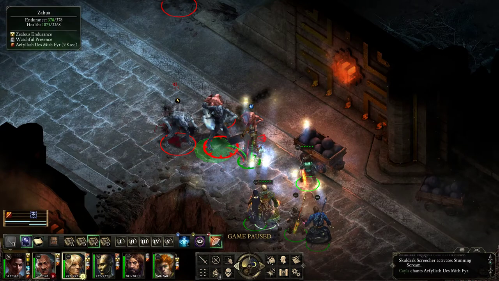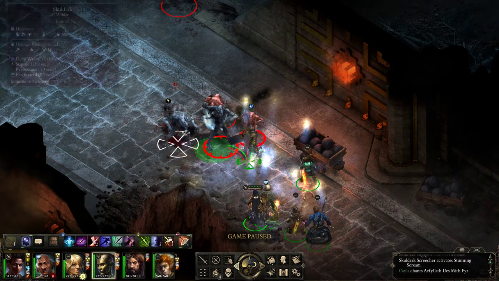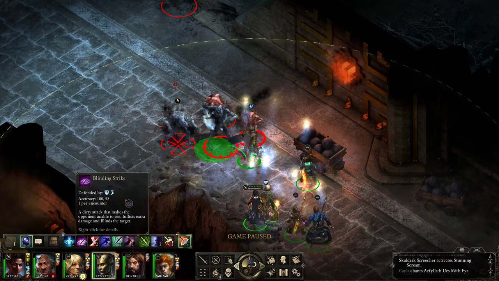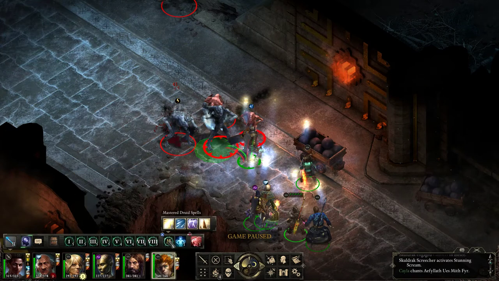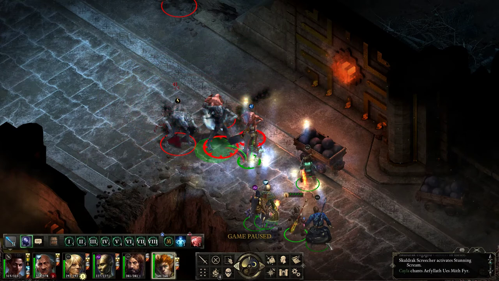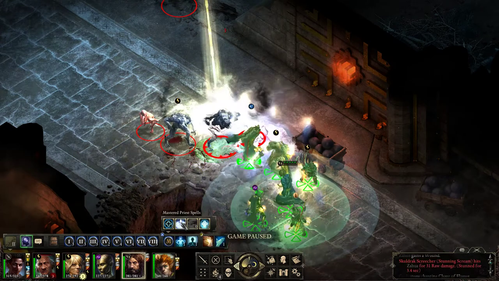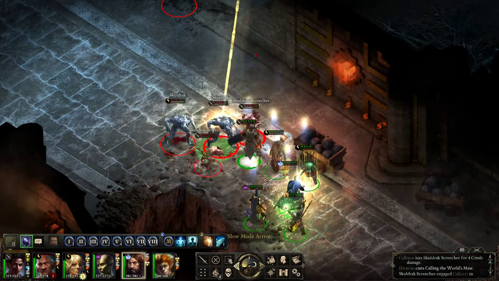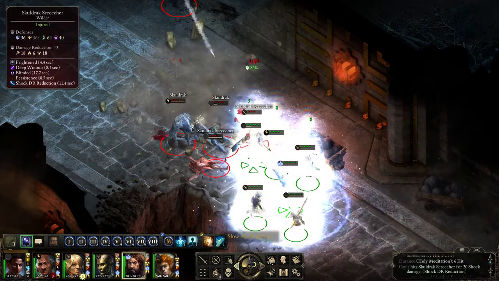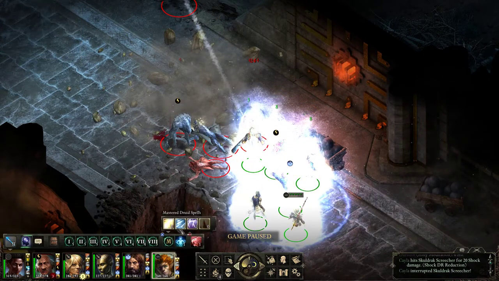Okay, let's start with this creature. Okay, let's blind it. Okay, first things first, I always love to knock them down. Okay, let's burn this one. Let's use some blinding now.